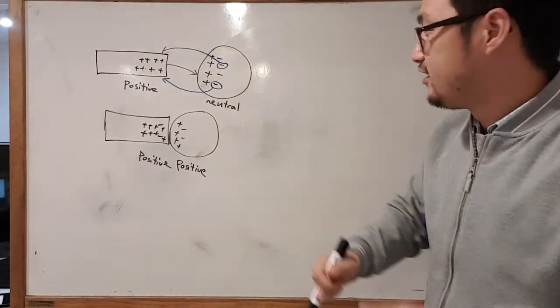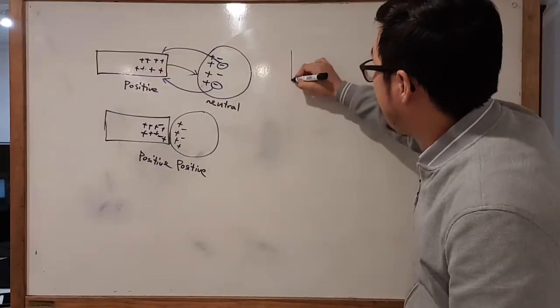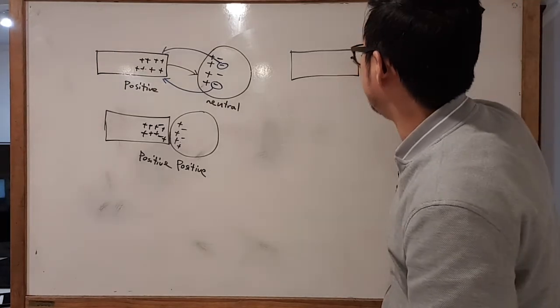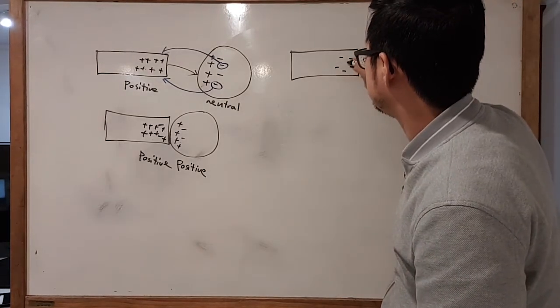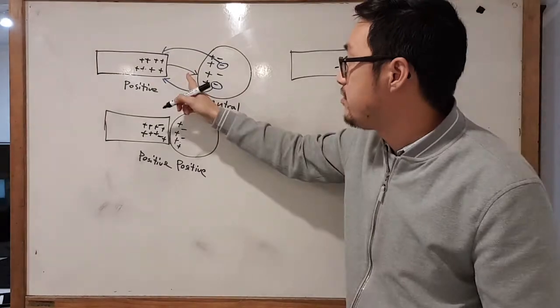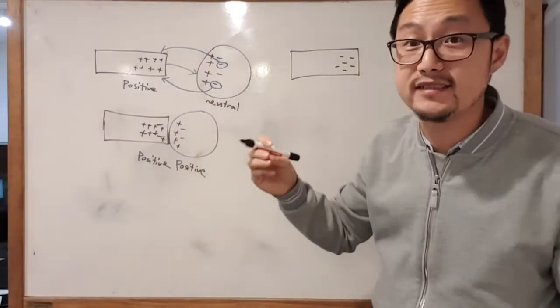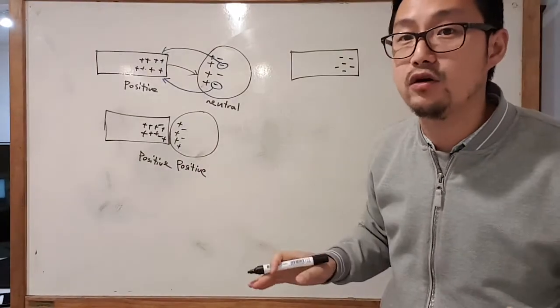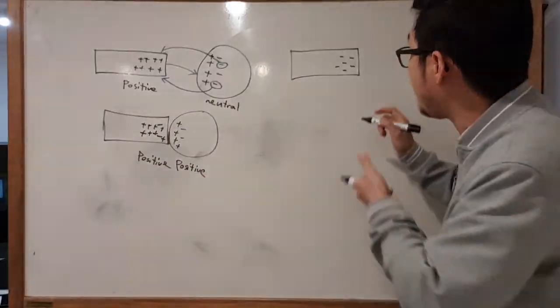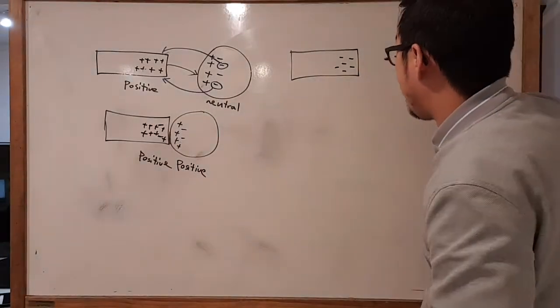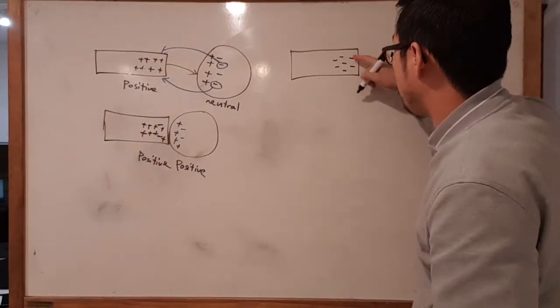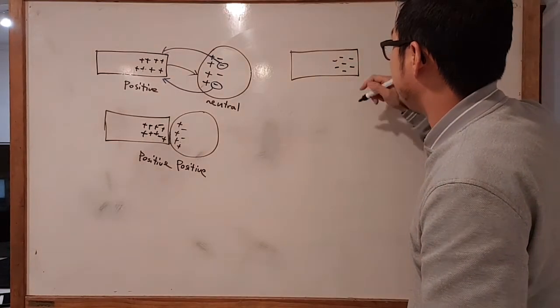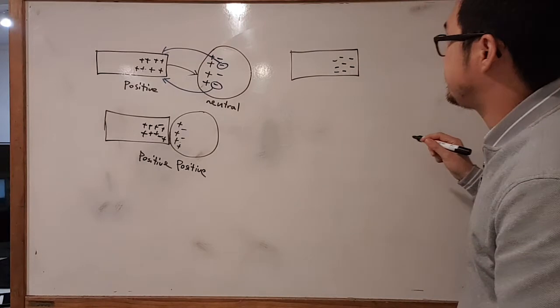So sharing positive around: positive touching neutral, both become positive. Okay, the next one, let's say we have some negative over here. Oh, by the way, protons do not move because protons are stuck in the middle. That's why the positive one always stays the same. Electrons, the negative, are the only ones that can move. Say this one has some extra negative: 1, 2, 3, 4, 5, 6, 7, let's draw 8. Okay, 8 negative here.